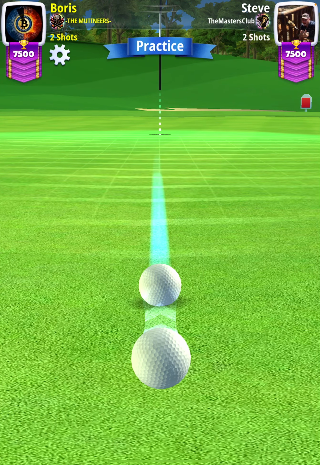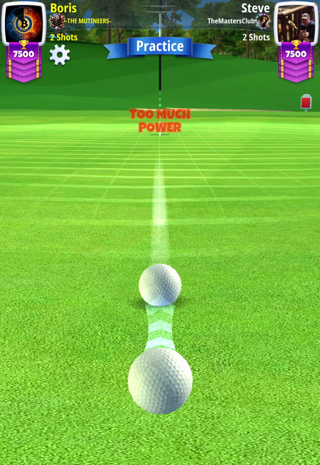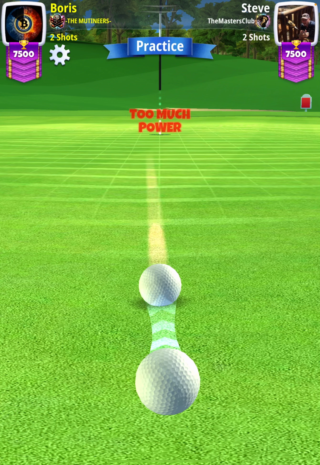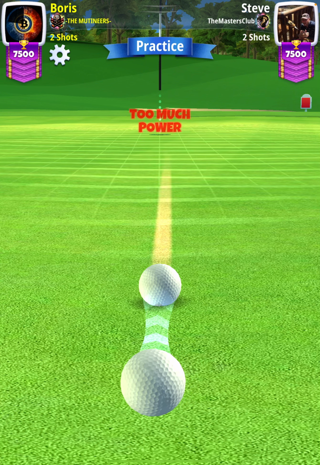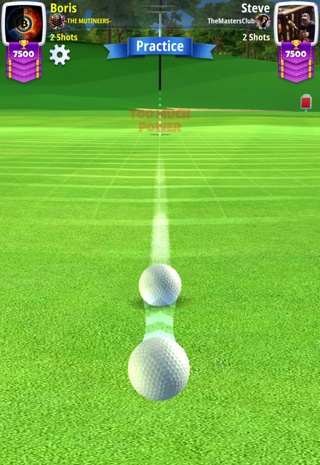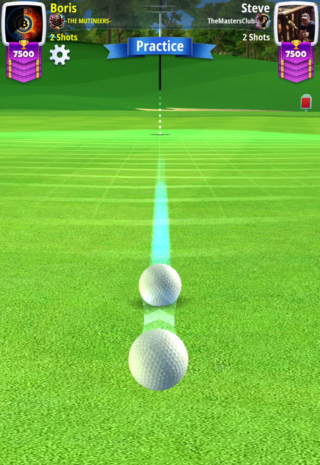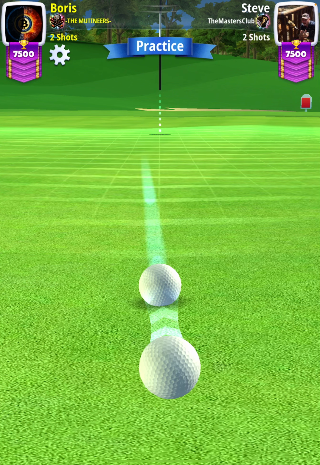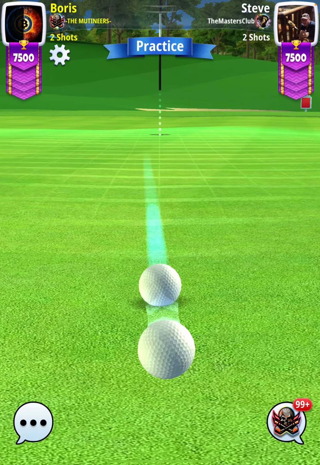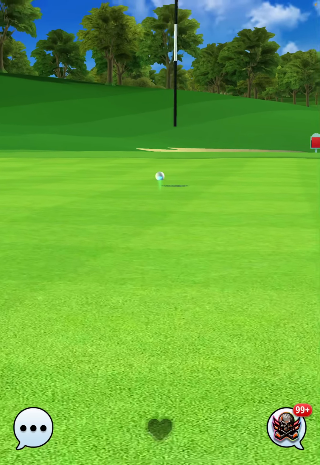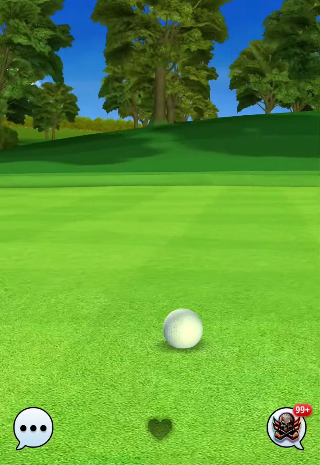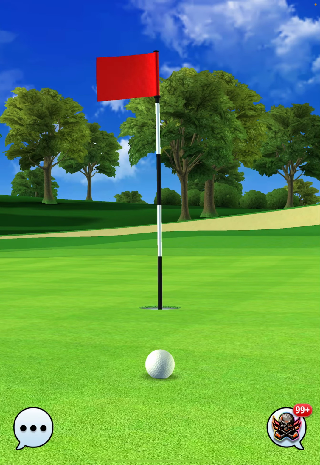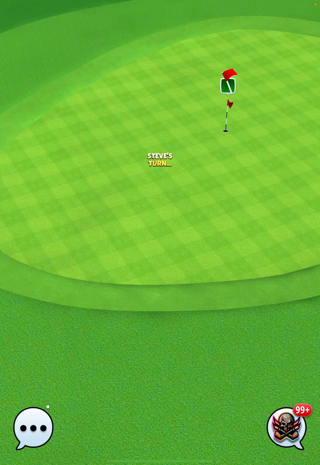Right, so using that method, you can see this is a straight putt. So there you go, too much power. Move left and the message disappears there. Move right and the message disappears there. So dead center would be there, and then pull it back. And I know for a fact that's going to drop. But I'm just going to try and putt just past the hole, so that I can then putt back up to that corner and leave myself a nice long putt.